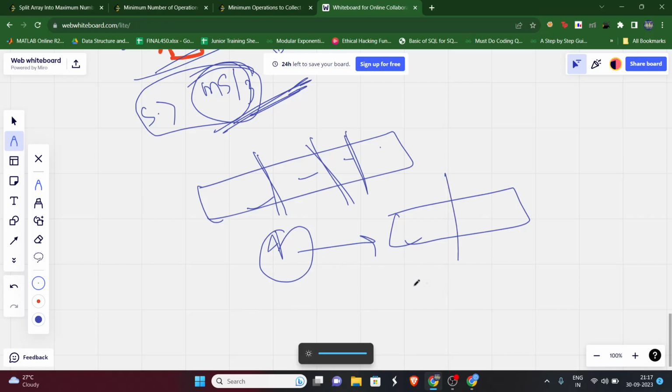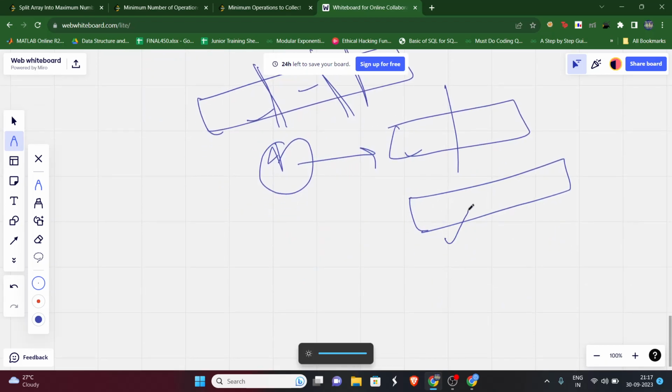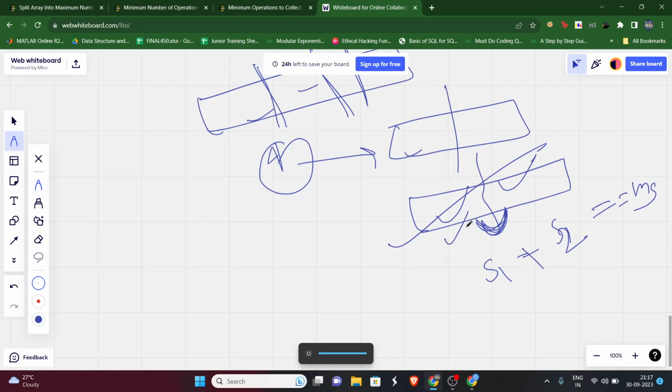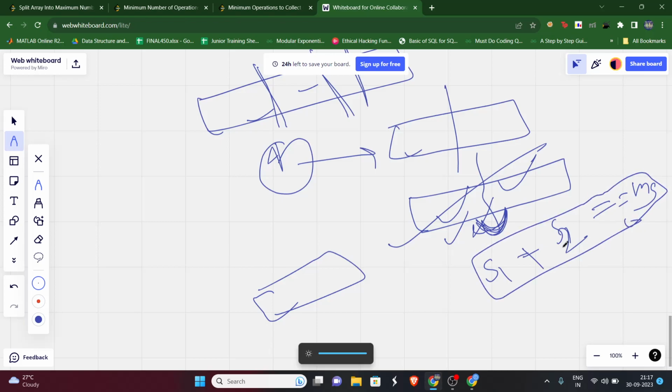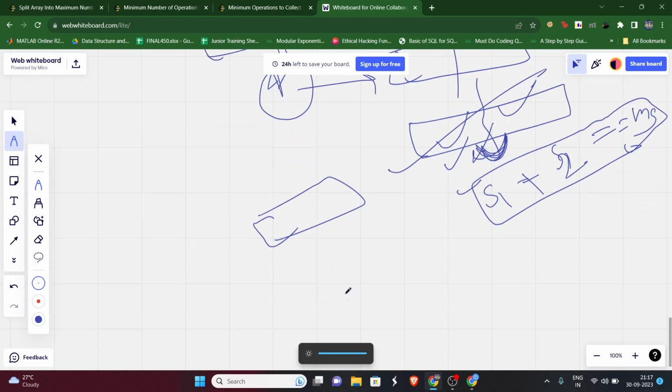Because we already know that the AND value of this entire array will give ms, and if we split it into two halves and score 1 plus score 2 is still equal to ms, that means we can definitely have the entire score less than or equal to ms. Because we know that with more partitions, the score will never become less.